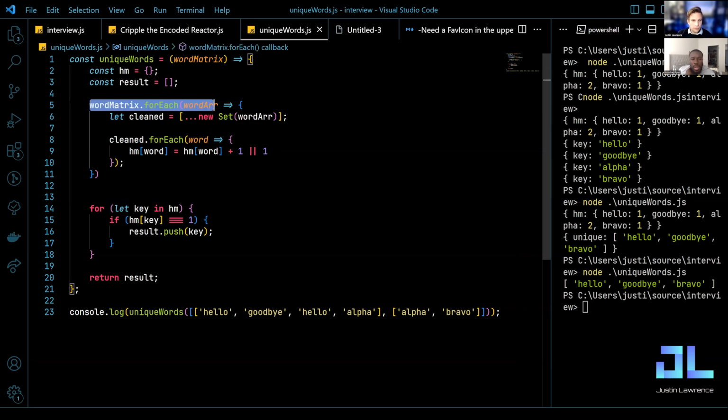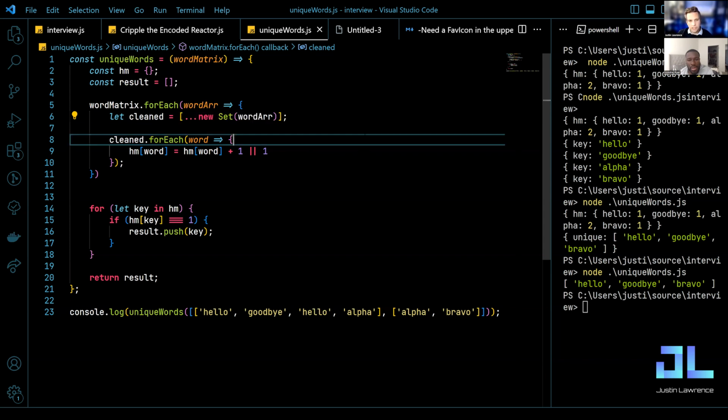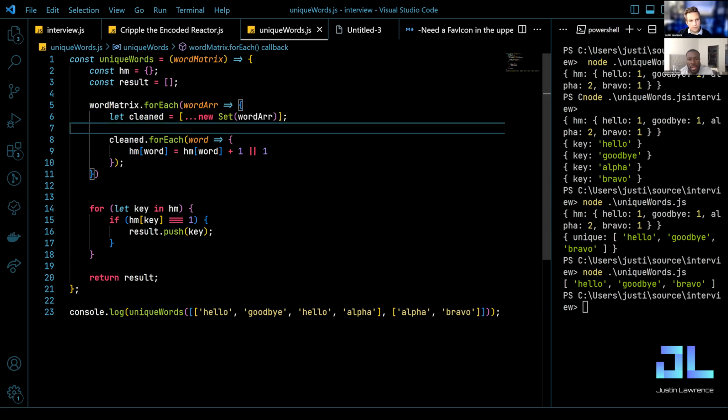What I do is I go through it, it's a matrix, right? An array of arrays. So I go through each of these, and now I have word arrays, which are arrays of words. What I want to do is get rid of all the duplicates in there, because of the problem you mentioned, the goodbye problem, or the hello problem, where there are multiple hellos in there. So I just do this little trick, and there's a bunch of ways of doing this, but just getting the unique words. A set can't have duplicates, and then you just put it back in the array, spreading it out with this little spread technique.